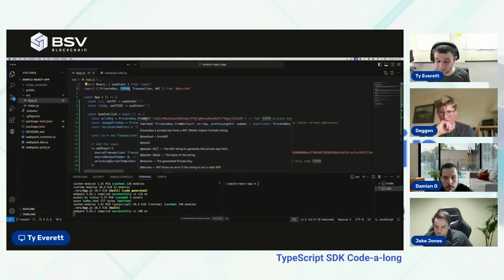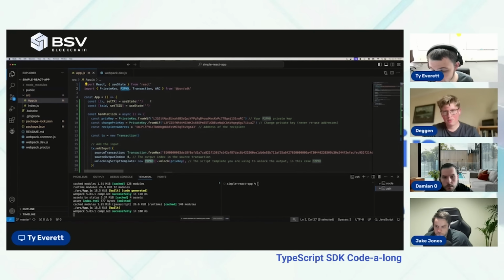So a script template is an open-ended way to work with different types of scripts in BSV, and of course, each script template can be configured with different parameters depending on the type of script that you're working with.